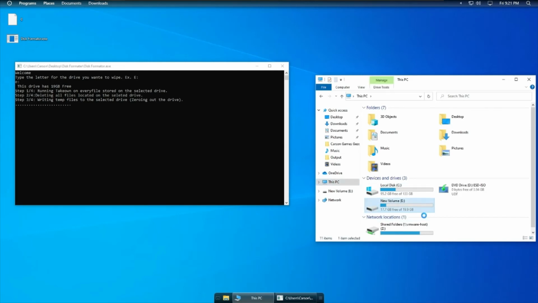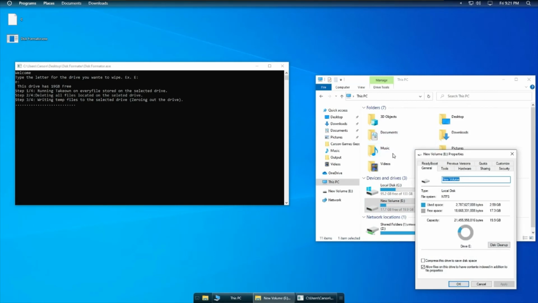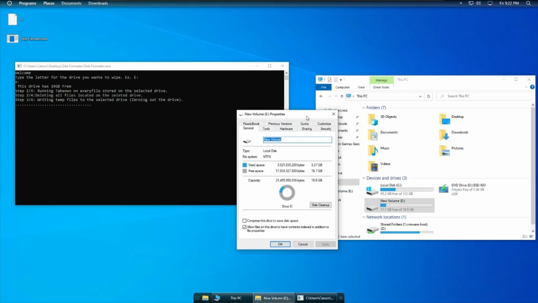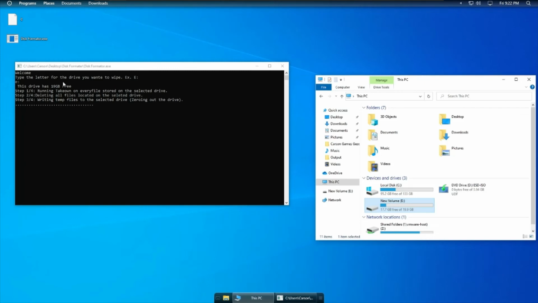But if we open this up, and click off, click back on it, you can see it's slowly going up and it'll go until the drive fills up. Now, at the end, it gets rid of everything, so I'm going to speed this clip up until it is done.